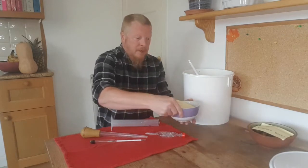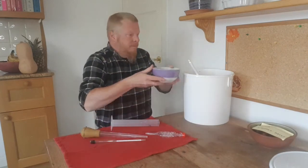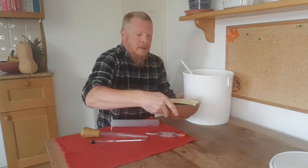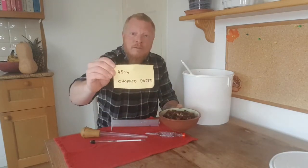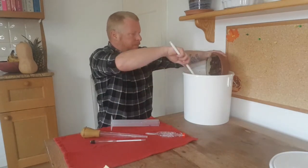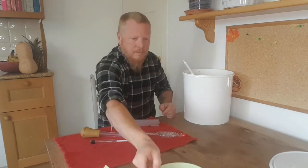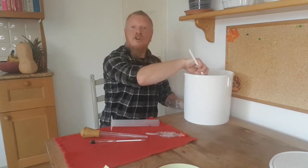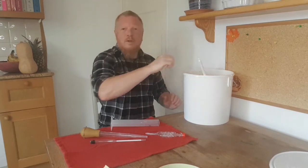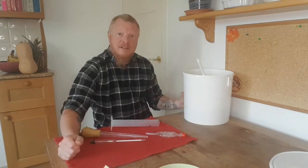fruit. Now I'm going to add 200 grams of raisins. And 450 grams of chopped dates. Gets another stir up. Smelling delicious already. There's three more things that I'm going to add to this bucket.